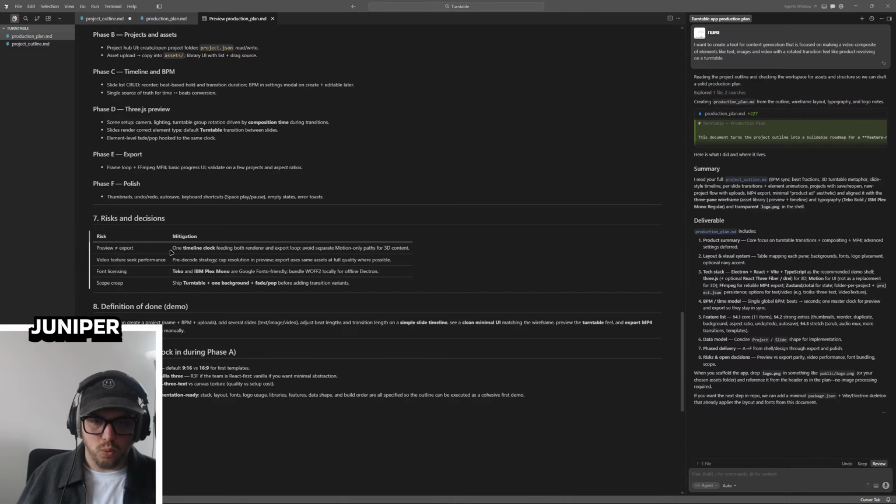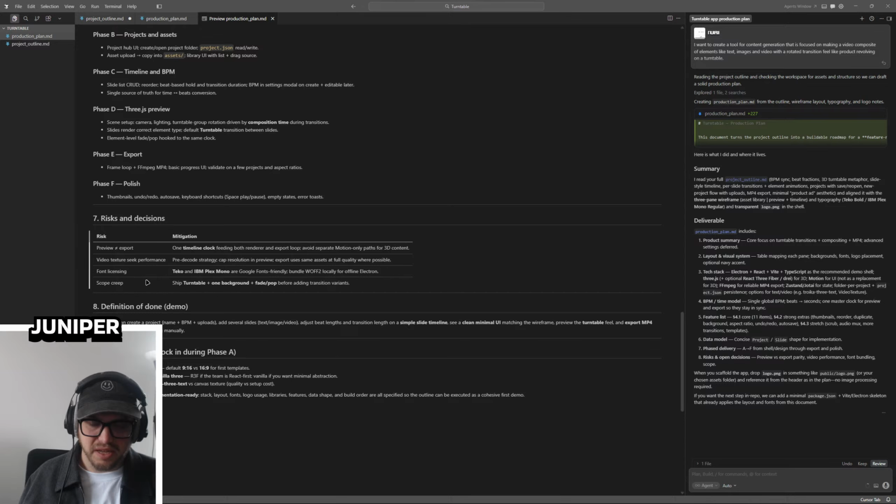But if we use one timeline clock feeding both of these things, we avoid separate paths for the content, right? So it's saying this could get messy, so use the same thing for both. Sure, I think we'd want it to be kind of one-to-one, right?